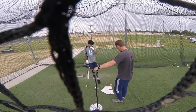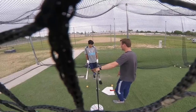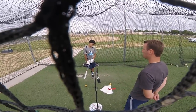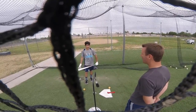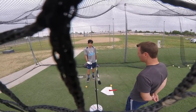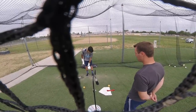What was the difference between when the inside pitch versus outside pitch and still flicking at the same point? What did you feel? For some reason, I just felt like the inside one was a little bit harder. The outside it was easier to flick? Yeah. I don't know why. Were you flicking it a little sooner? Yeah. There on the outside pitch? Yeah. Okay. That's why it really felt easier.